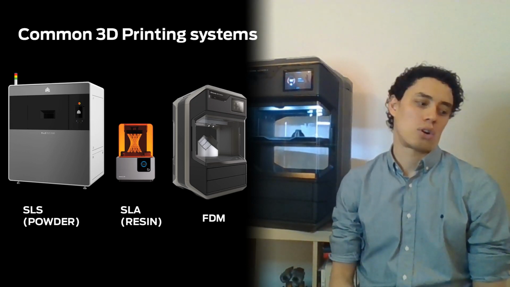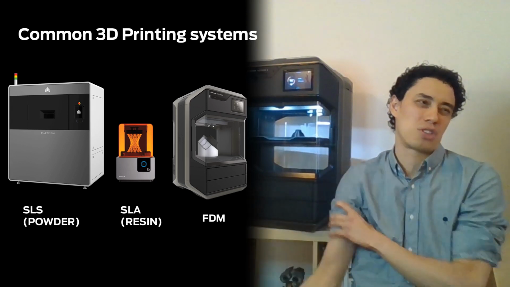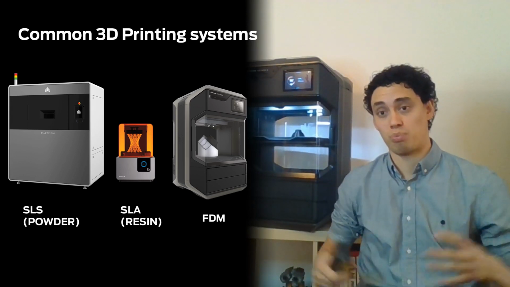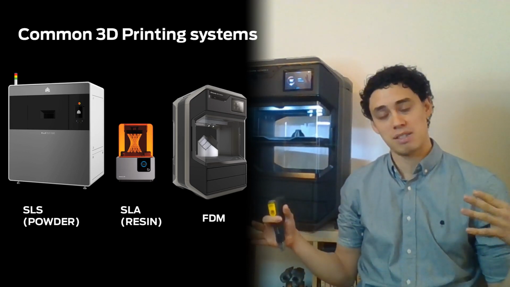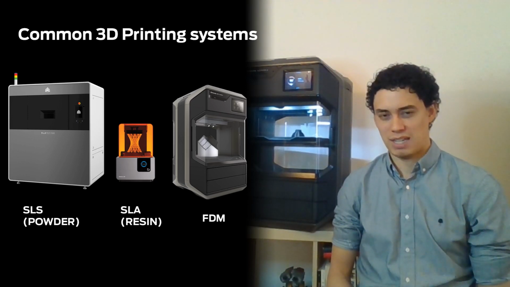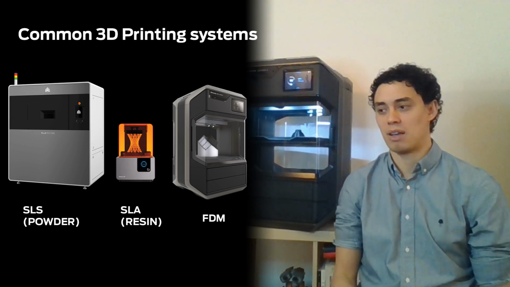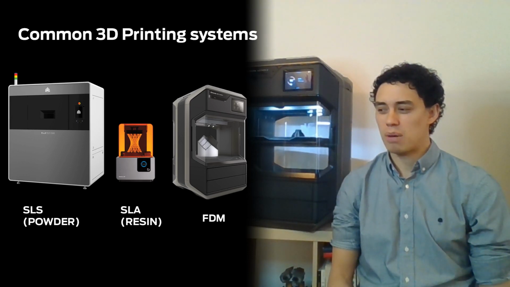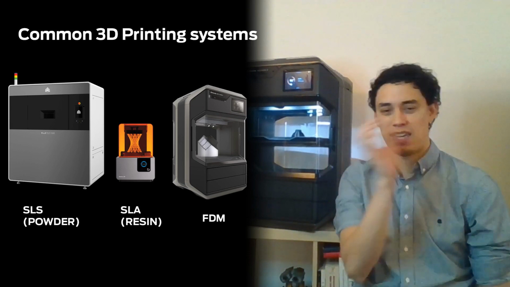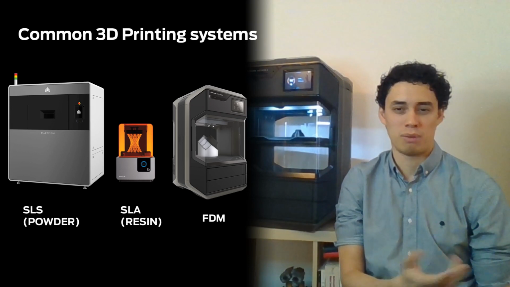So SLS systems are most likely going to be large format. I would also throw in there the PolyJet systems. They tend to be a little bit more complex. More often than not, they are pretty big machines. Not only are they more expensive, but they also require a bigger area to be deployed at. They can be complex, but they can print with very specific materials, like ceramics, sometimes metals. We've seen that also. But I would say it's a very niche, very specific application overall, better suited for heavy industries, right? Not so much for everyday use or everyday prototyping.